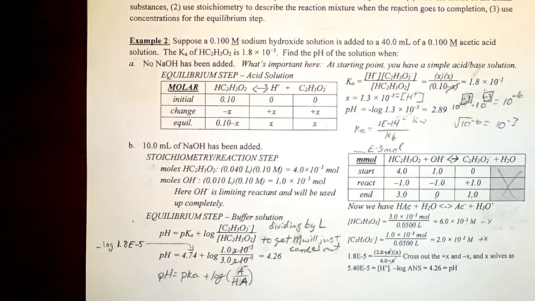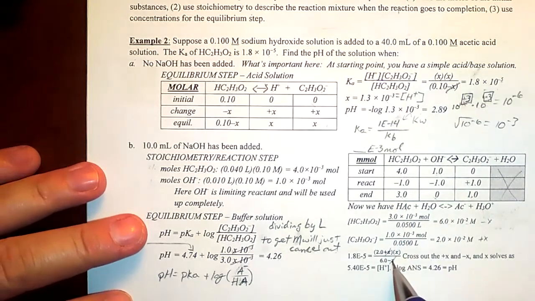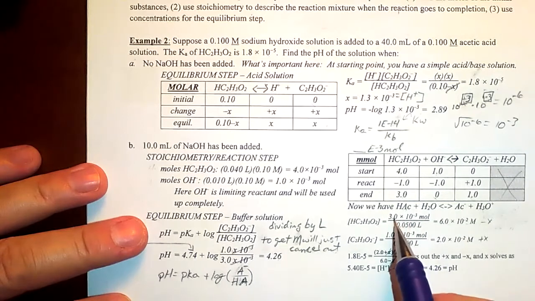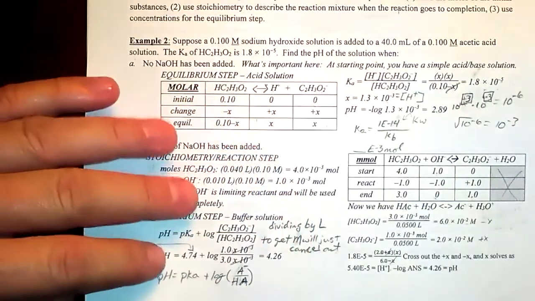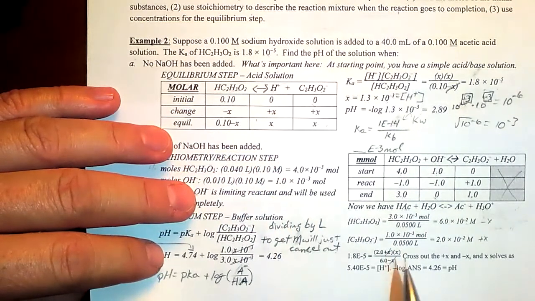Also, I will point out, again, because these are in the same beaker and it's just a simple ratio like this, because we're going to cross out the plus x and minus x, I could have skipped this part because I could have said 3 over 1, and look, that boils down to 3 over 1. Excuse me, it would be 1 over 3. 1 over 3, and this is 1 over 3 essentially. So I don't really have to divide by the liters. I could have just skipped ahead with the moles in this case, because I'd be dividing by the same number in both the numerator and the denominator of this fraction.